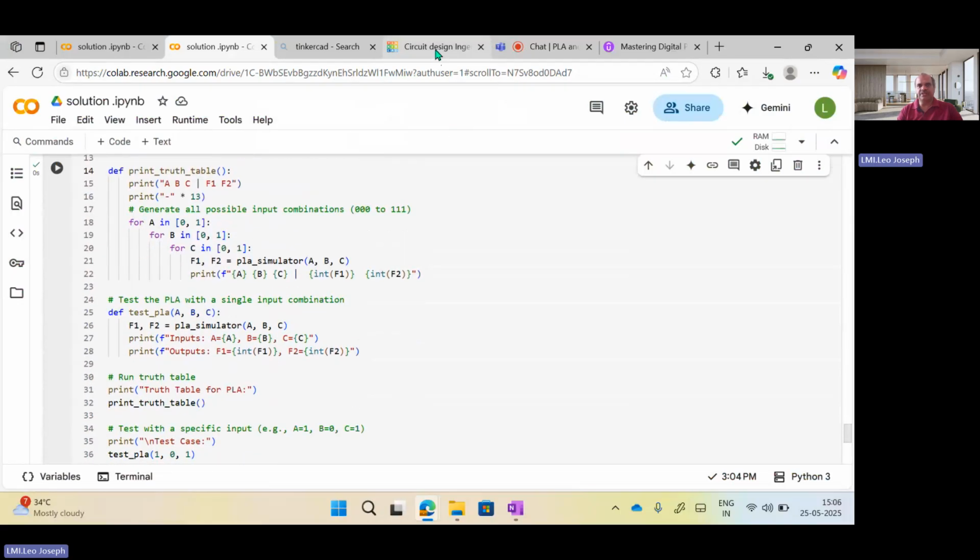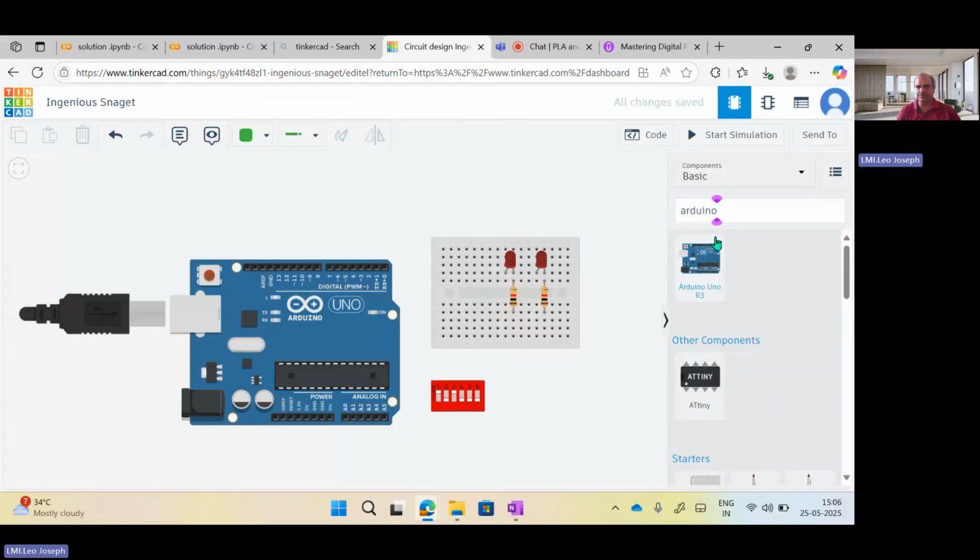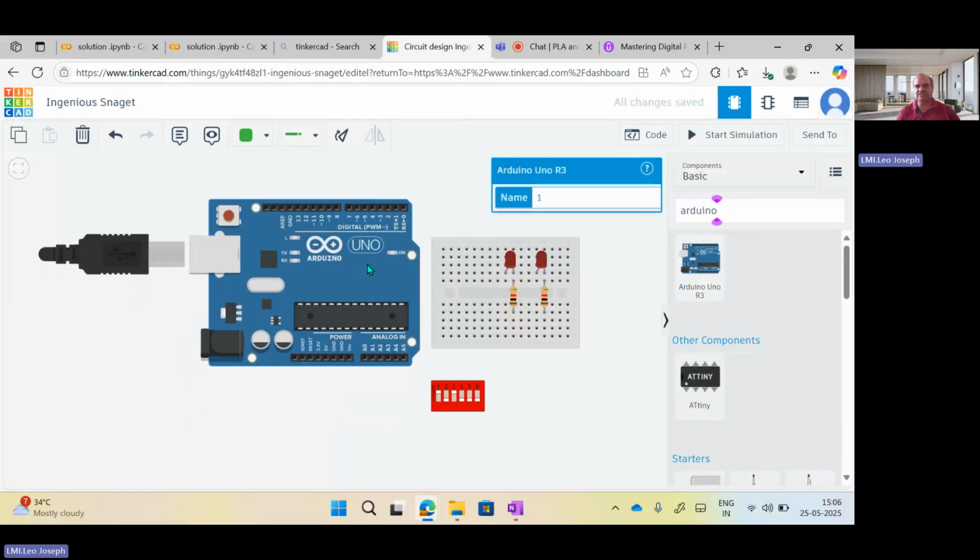Next we are going to take this portion that is called Tinkercad. That is very, very important, very, very useful also. So this is called the Arduino board. Everyone knows that, I think. Arduino, if you type, you can get this board, Arduino Uno R3. This is a very handy processor used for realizing anything, even sensor level also you can work with this.